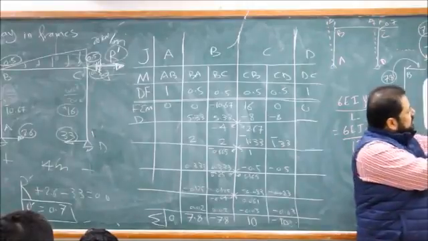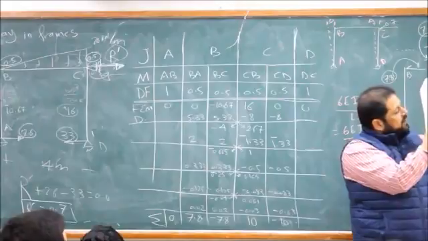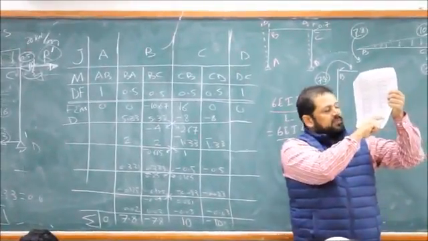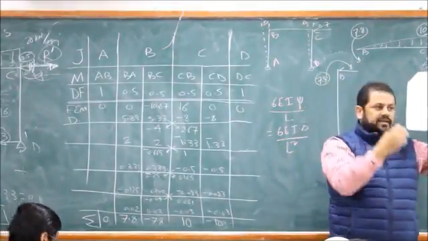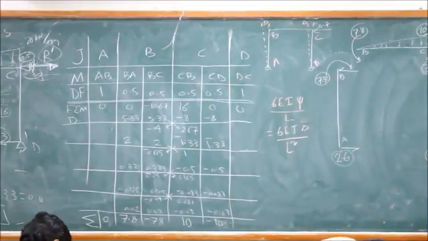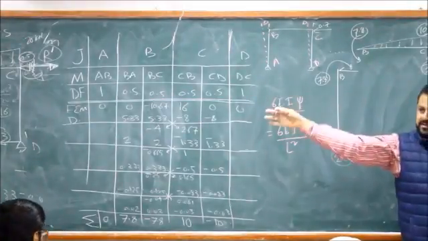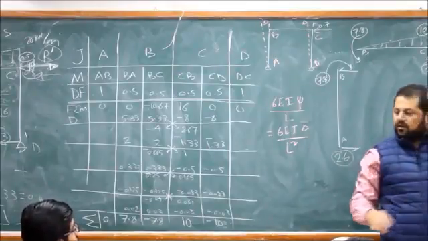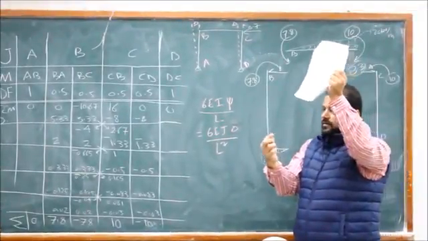So your case is on the right. You have one pin and one fixed. If the pin goes delta, there will be a fixed moment at the fixed end. If the pin goes down by any amount, there is a moment at the pin equal to 0. Pin doesn't develop any moment. There will be a moment at the fixed. Equal how much? 3EI delta over L squared. You see it? 3EI delta over L squared.